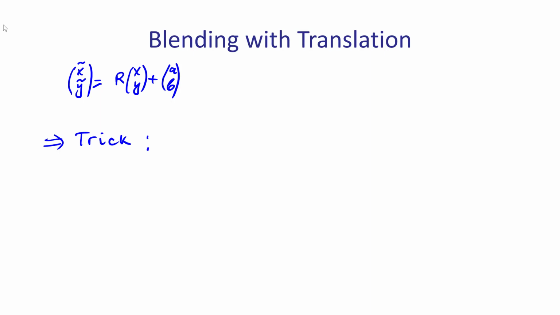Blending other transforms with translation is a little bit trickier. Since translation is not represented as a matrix, it is not possible just to multiply. So what you need to do is basically compute new values by taking, for example, rotation multiplied by xy, and then just adding that vector AB. But it's not very convenient. So the question is how to overcome that inconvenience. And for that you have an interesting trick. This trick is called homogeneous coordinates.